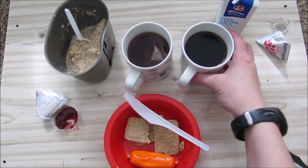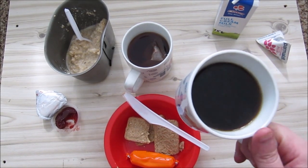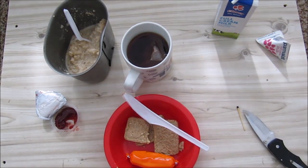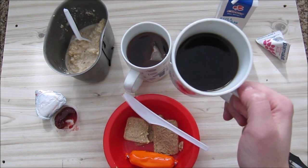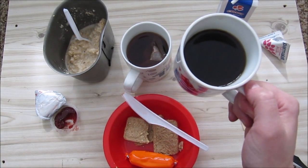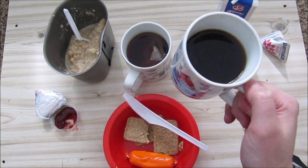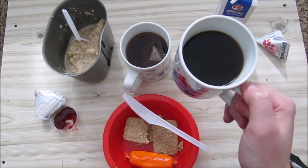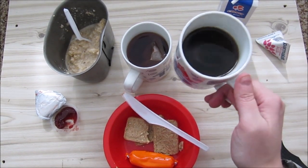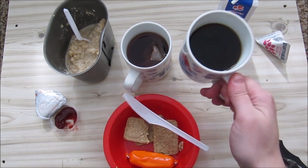Let's taste the coffee. Coffee with milk and sugar is just too bland for me. I like my coffee without any adornments. Still nice and strong. Get a bit of a bitter taste. It's a slight bitter taste in the coffee, but it's normal for Nescafe. It's a good brand. It's not as weak as some other coffees.